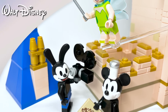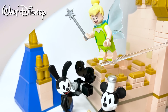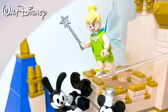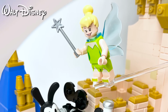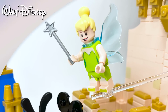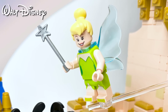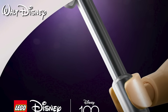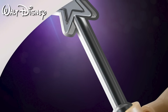And you might be thinking, when did Tinkerbell have a wand? Well, Tinkerbell had a wand in all of the original introductions. She would have a wand when she's flying around, and she would sprinkle it on the screen, and then different things would pop up, all the different behind the scenes things when Walt's talking to Tinkerbell, all that fun stuff that's referenced right here. And that was actually our very, very first look at the Lego Disney 100 line, was this poster of Tinkerbell holding this silver wand, and here it is, finally.